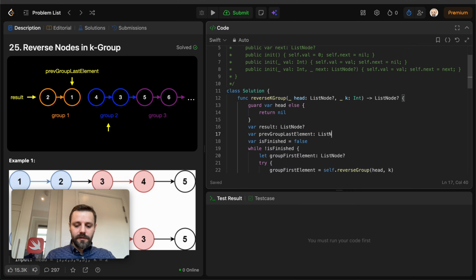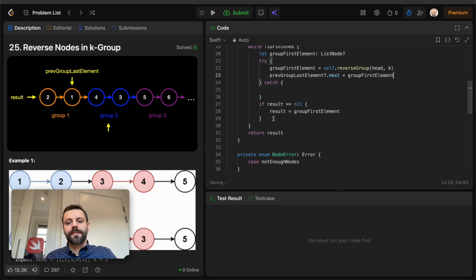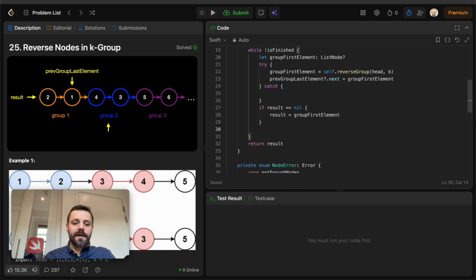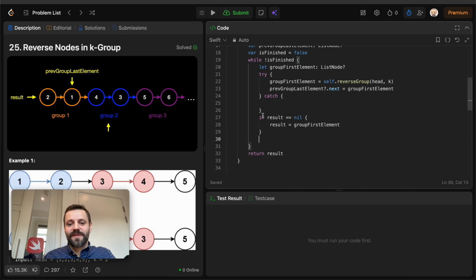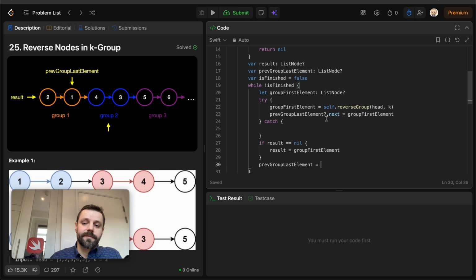So it is the list node, and whenever we receive the group first element, then obviously the previous group last element should now point to this group first element. Yeah. And after we've reversed the group and checked for result and everything, we need to modify the previous group last element, so it would contain the last element of the group we just reversed.